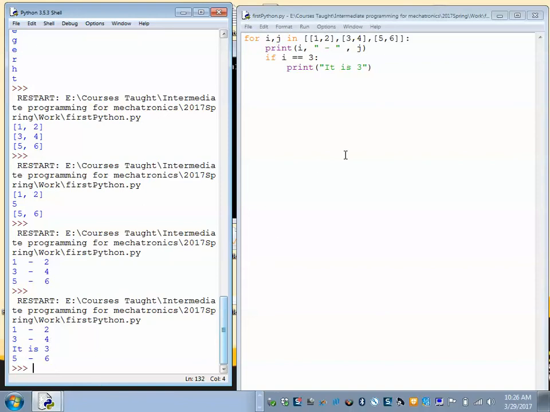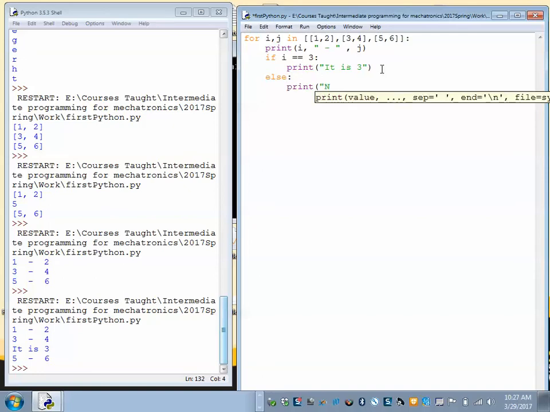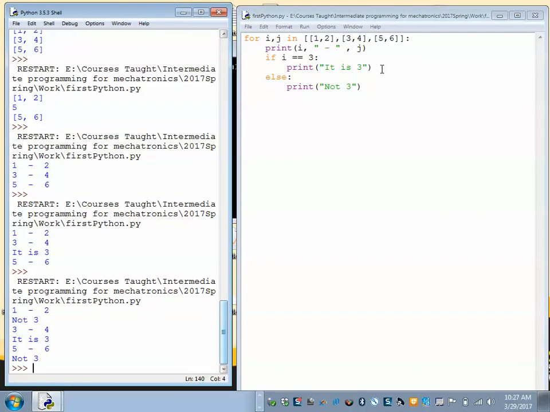Okay? Then if we want to do an else statement, I need to undo the indentation. And again, I need to start a block of code for my else. So now it's going to print something every time, whether it's 3 or whether it's not 3.